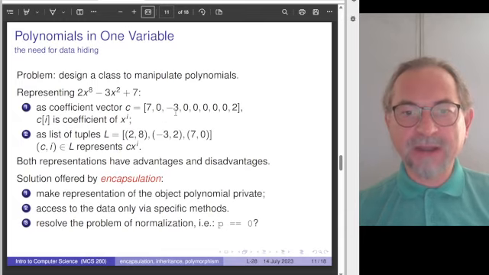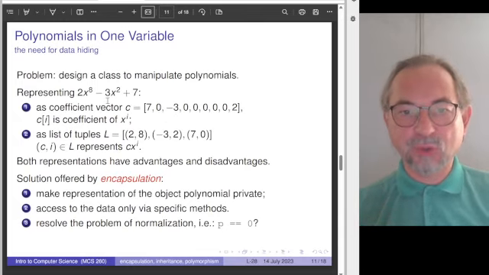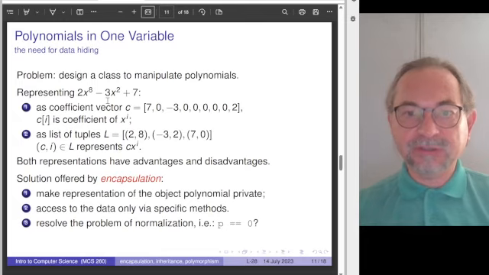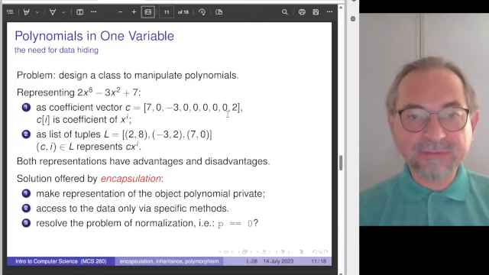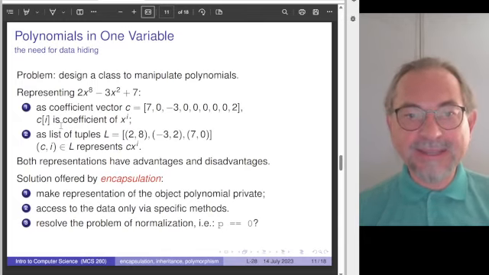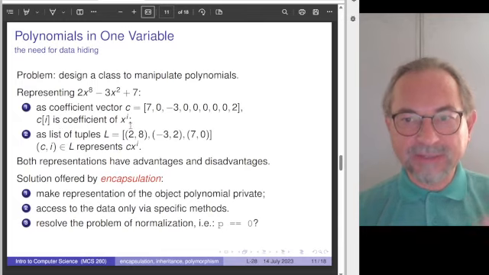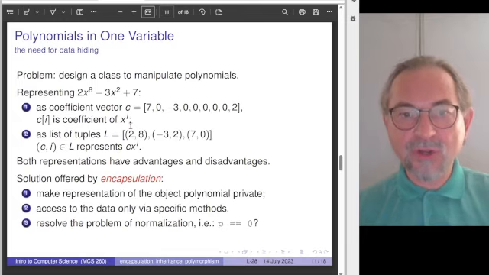There is a minus 3 because there is the monomial minus 3 times x to the power 2. You see that I need a lot of zeros to represent this polynomial of degree 8. So in this representation, the index of the coefficient in the coefficient vector corresponds to the exponent.